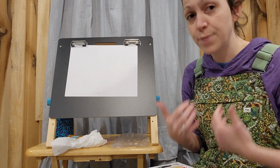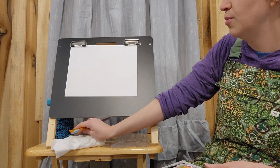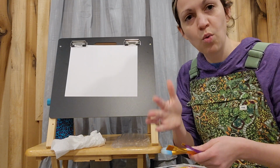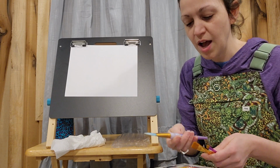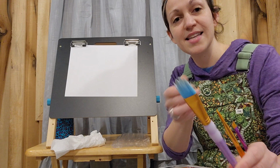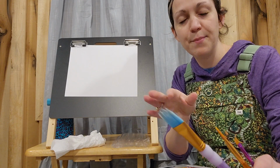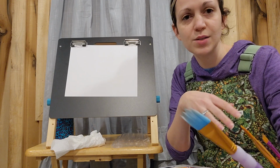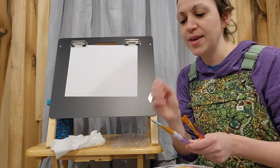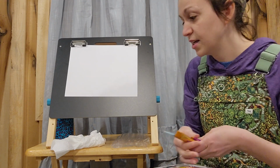So personally, I will oftentimes, for my watercolor, get a medium quality acrylic brush that has the synthetic bristles, and then I will use that brush. This has just been rinsed, which is why it looks like that, but I will use that brush to allow me a little bit more control of the area that I'm trying to cover.